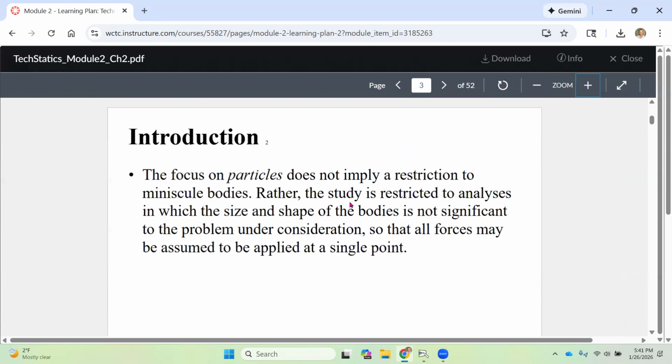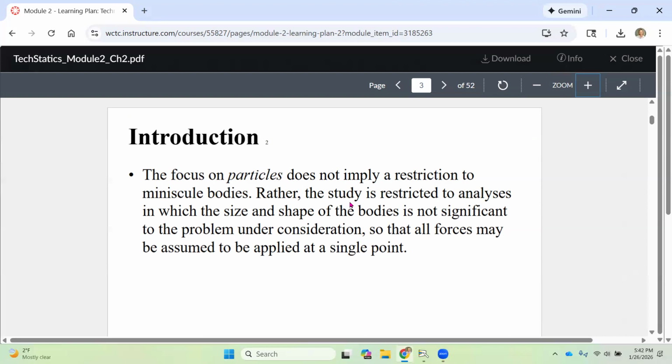So in this particular book, and actually McGraw-Hill in general, because we also use their product for dynamics, they refer to things as particles, not in the sense of there's a force on a particle that is really tiny. It sounds like it's a really tiny little bit. It's just, instead of saying a body or a beam or a table, they just generically say the force is acting on a particle.